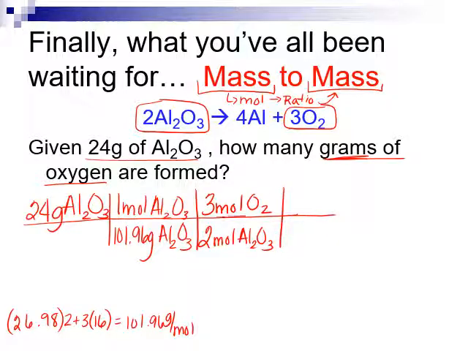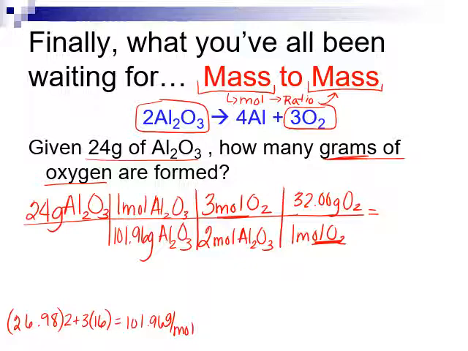I've got moles here, so I'm going to want moles on the bottom, and I'm trying to go to grams, so I'm going to put the molar mass on top. So let's see, 1 mole of oxygen is equal to 32.00, and you don't have to put the 00 if you don't want to, grams of oxygen. I got this from the periodic table.